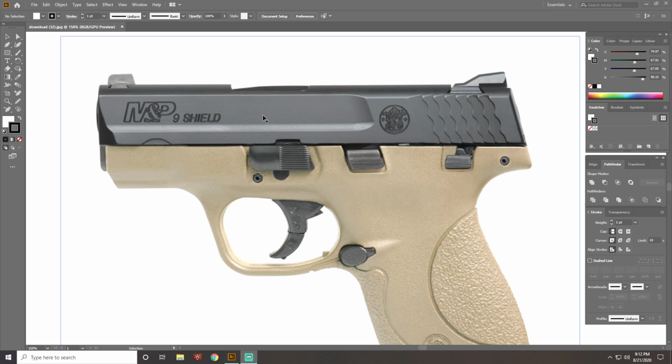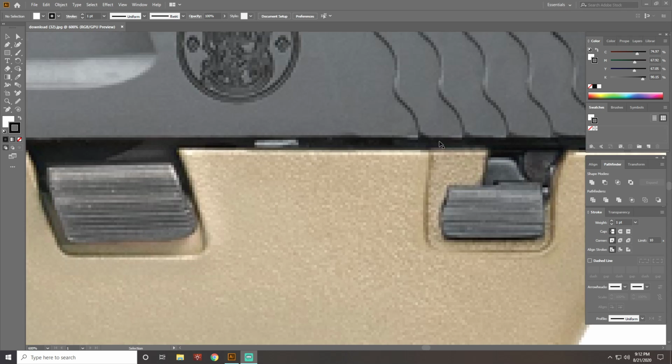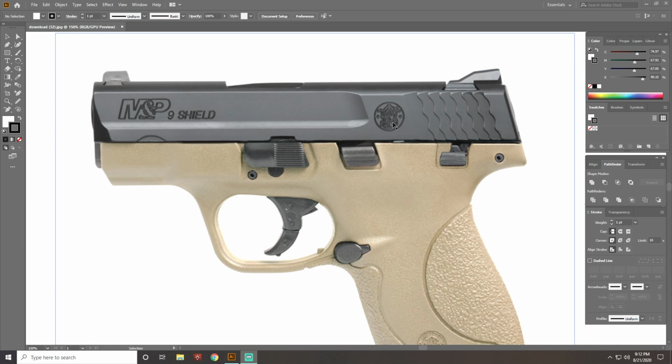All right, so whatever gun I'm making a template for, I get an image off of Google. I just Google image search. This was a friend of mine's, and I just searched the exact model of his gun, found a good square picture, filtered it down to large images only so it had decent resolution that I could zoom in on and get detail. It's going to be pixelated. That's okay. Basically, you want a good square face-on image.